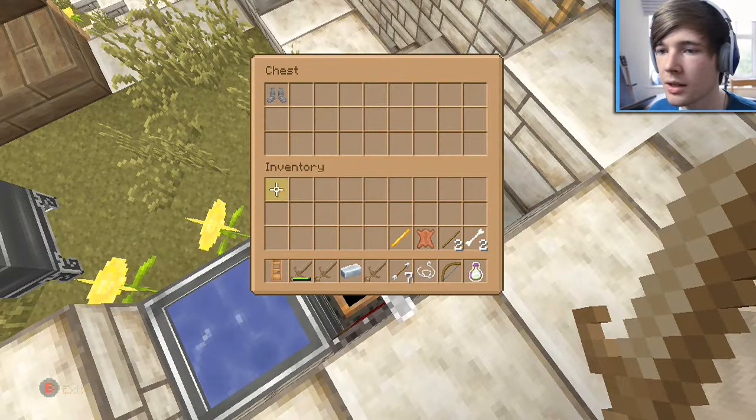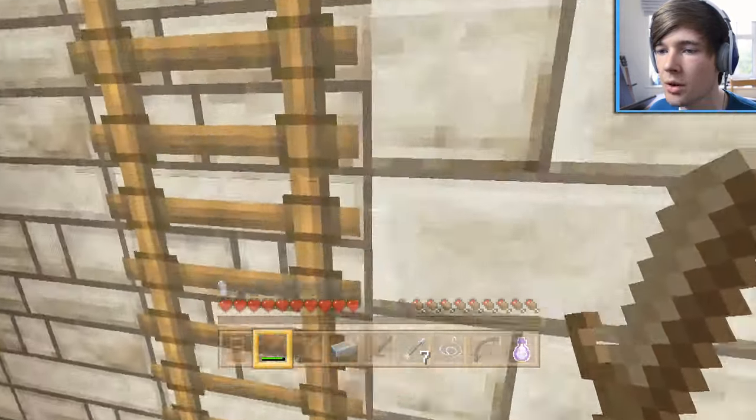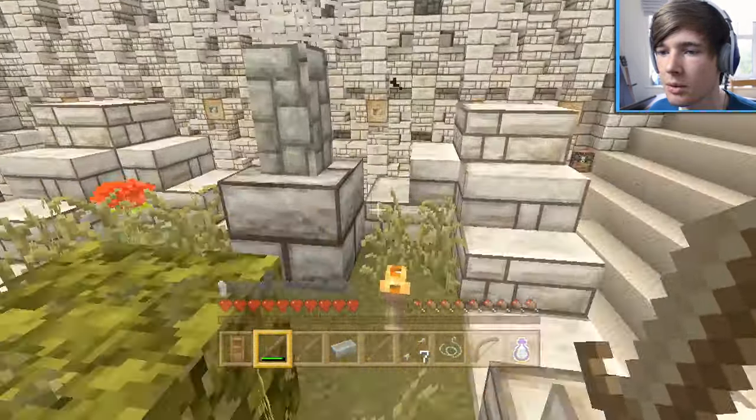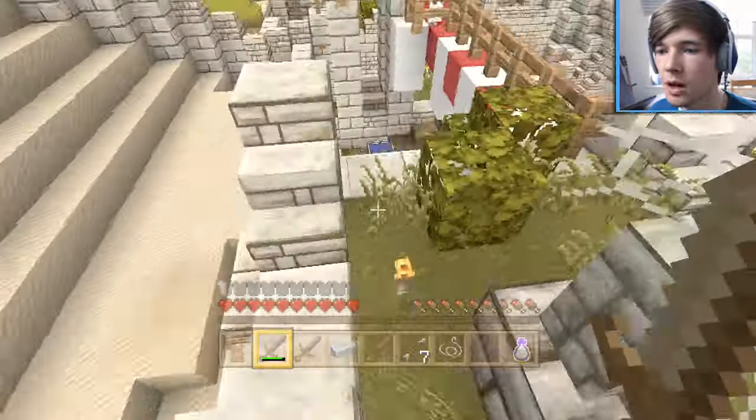Oh wait, there's one here. Yes, we got chain boots. That's not even that bad. It's only one thing in the chest, but it was okay. Not too bad. Is there anything up here? Surely I've made the trip for a reason.